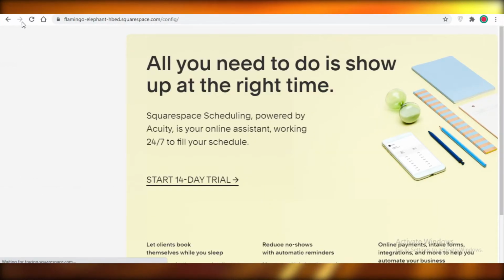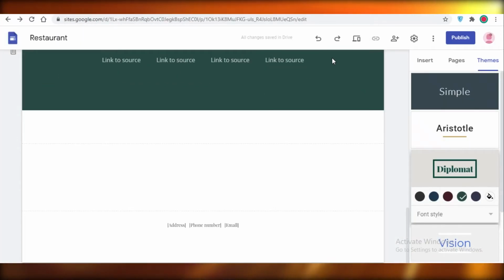And the issue with the Google Sites website builder that I have is that Google Sites is really outdated, and there are a lot of free alternatives like GoDaddy, like WordPress, like Wix, especially Wix actually. Wix is free to use, and it provides a far better customer experience as compared to Google Sites.